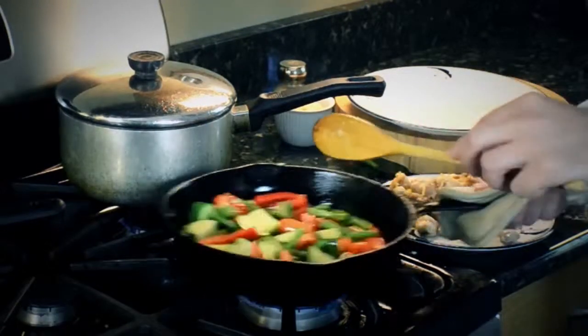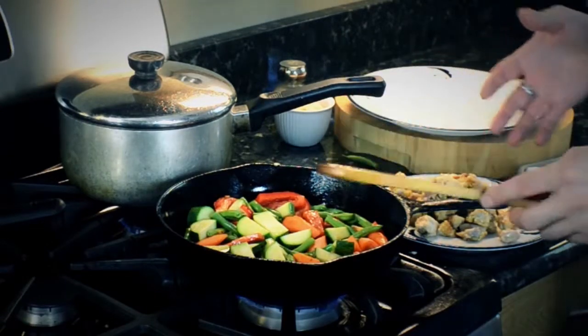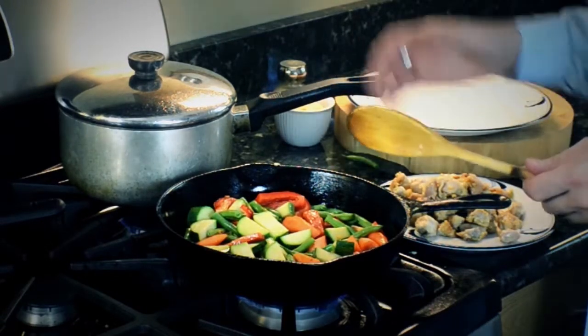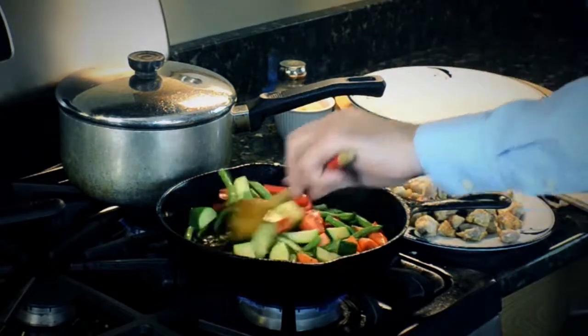Stir those around, let them cook this way for about 4 minutes, and then we're going to add a little bit of water to the pan and cover it so that it'll continue cooking in steam.